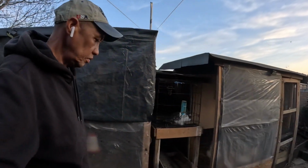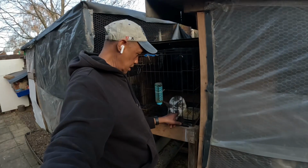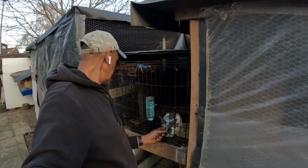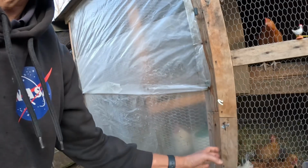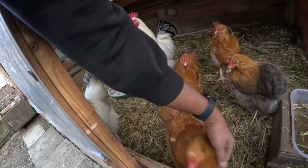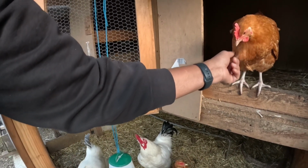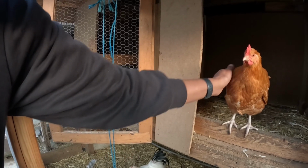Next part. I've got a little birdie here. Fortunately, he's a male, and we lost one of them, so we've just decided to keep this one as long as it lives. And over here, we've got these other ones. As you can see, you have to go to bed. Time for bed. You don't want to go to bed? Hello, Poochie. Hello, Coochie, Coochie.